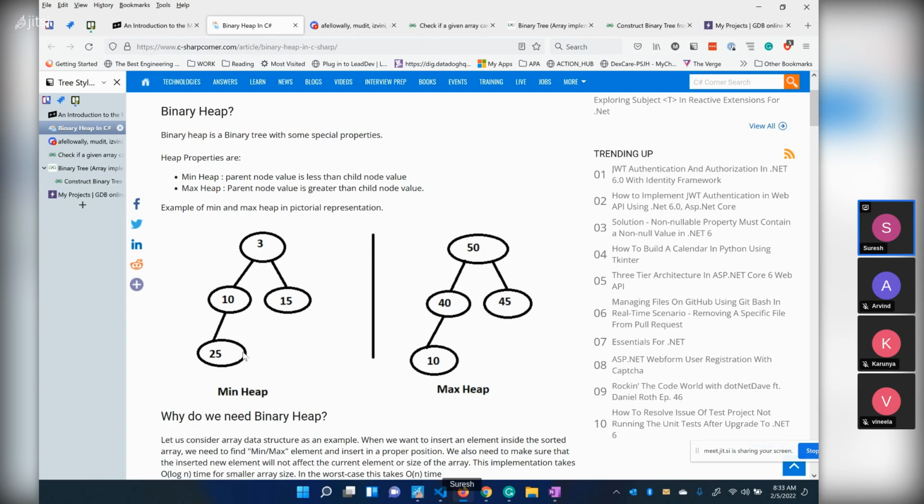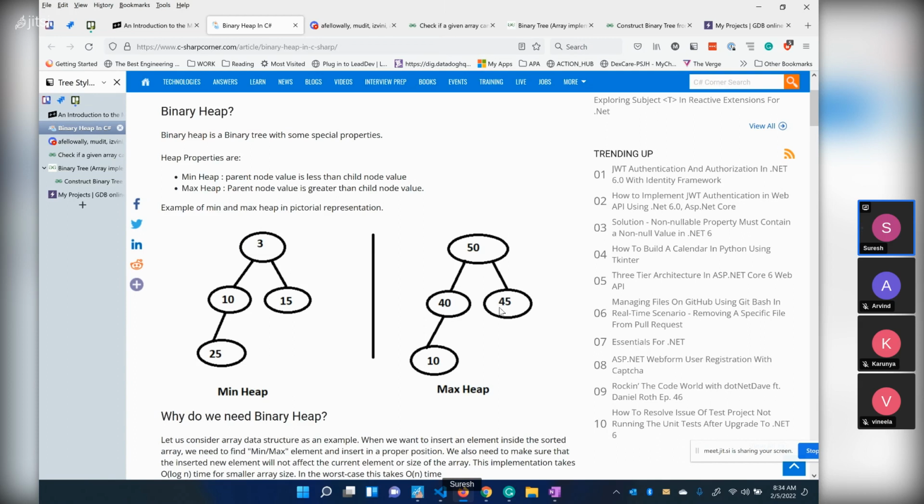Min heap is basically that at the top of the tree you will find small numbers. So at the first level you will find the smallest number, and at the next level there will be other small numbers. If you are going down to the different levels, you will find bigger numbers. Okay, so now look here. Max heap is the reverse of the min heap. Basically, at the top of the tree, you will find the maximum number. There won't be any number greater than 50 in this tree. If you have anything like 51 or 55 or 60 somewhere in the tree, if you added 60 as a child of 45, then definitely that is not a max heap. It's not following the definition, right?